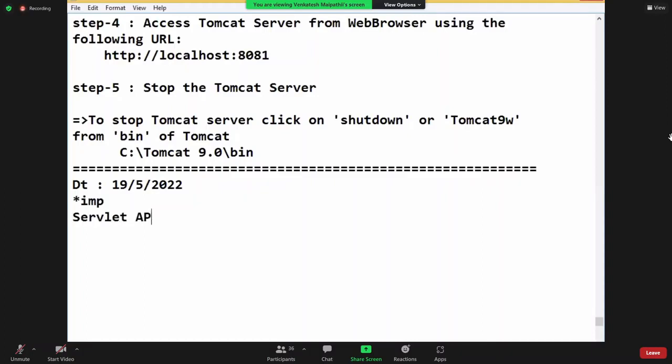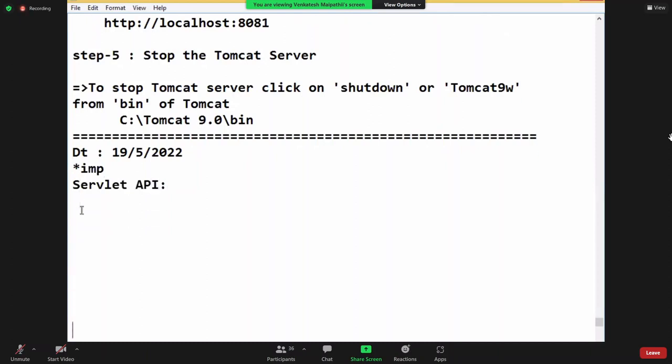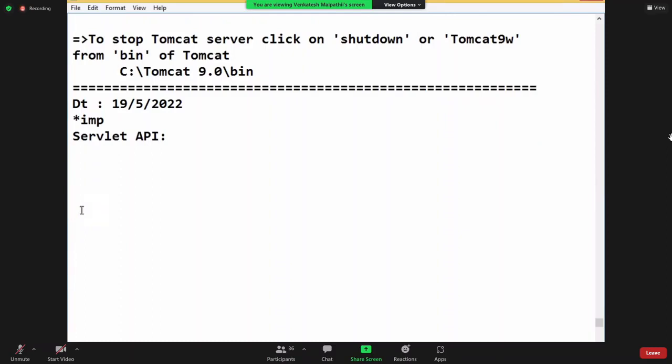Today, Servlet API, entering into the programmatical part. When we started JDBC, we started with the JDBC API. The JDBC API started with one interface, Connection, which provides some methods. From there we started JDBC.